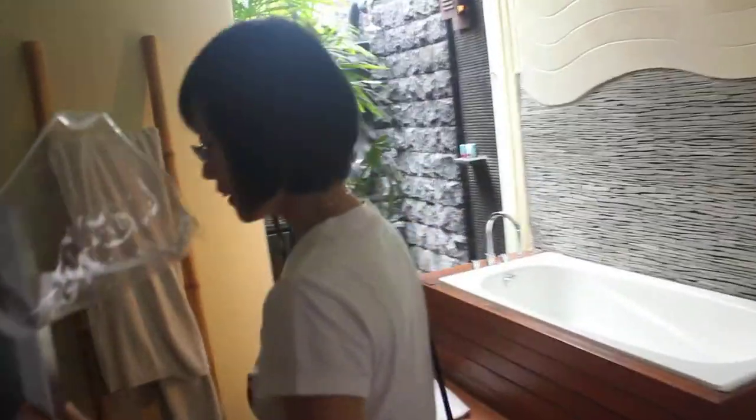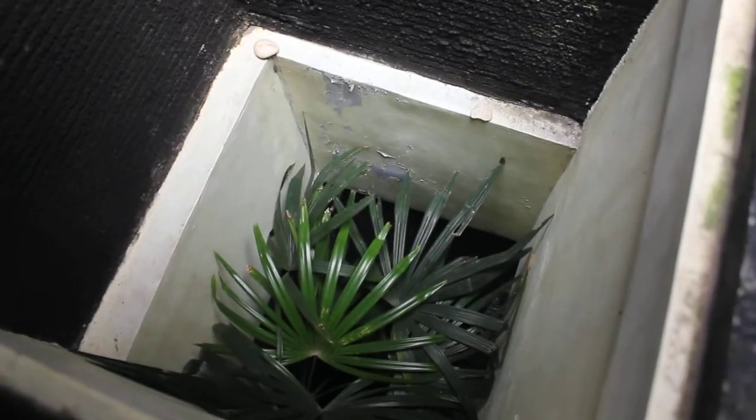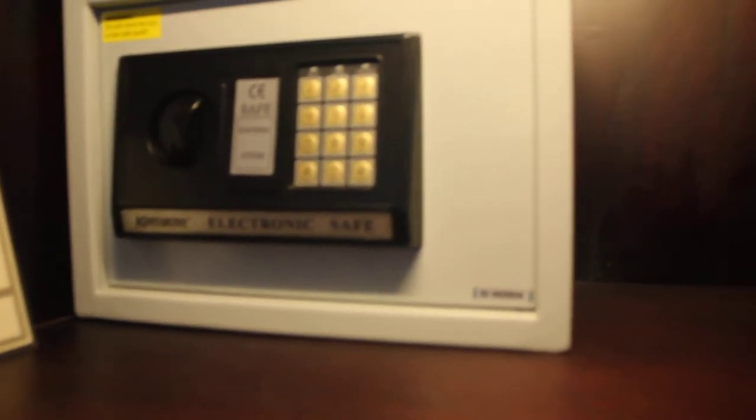Let me show you the safe box. This is the other room — same thing, no chair. You can see there is a huge giant tree, and you cannot bathe if you're too fat, and there's also a hole that you can peek down to see people downstairs. This is the wardrobe — people in this room don't like the slippers, as you can see they are still in the wardrobe. This is the safe, which is battery-operated for double-A batteries — you must check whether the battery is enough. I don't know how to open it because I don't know the number.